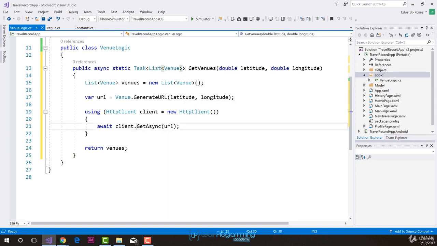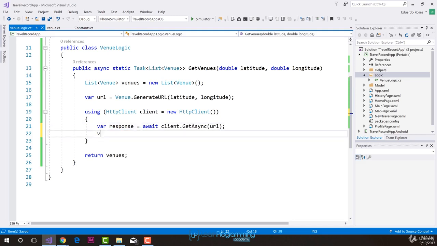Now, also, once the getAsync method is completed, we're going to get the response from the service. So we want to make sure that we have it inside of this variable. And it is inside of this response where the JSON is going to be located. So let's get that JSON as well. The JSON is going to be inside of the response.content, but the content is not a string.